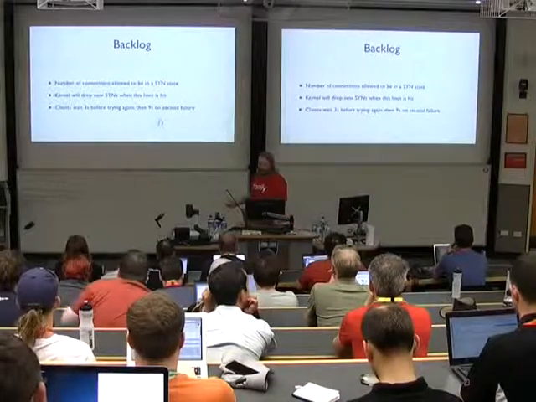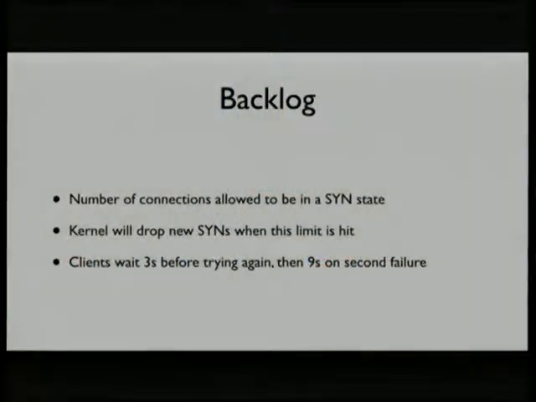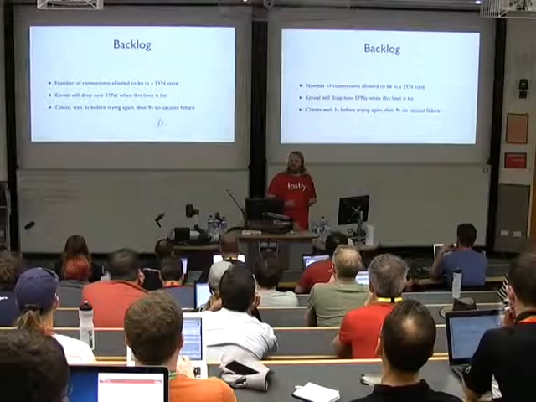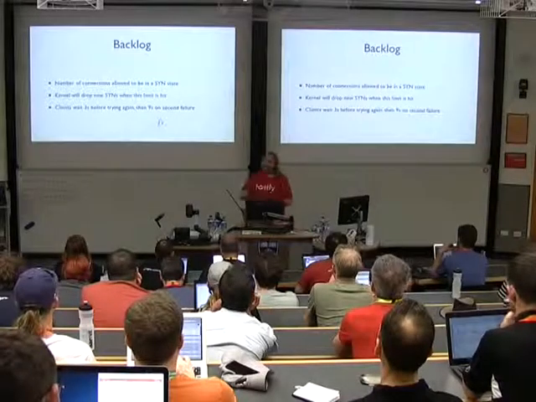So the problem is, what happens when your application can't respond to these things fast enough? You get a backlog. You have all these connections that you're allowed to have in a SYN state, and when you're out of them, the kernel just drops them on the floor. This is really bad. The clients are going to wait. They'll send the SYN, and they'll just sit there waiting, and then 3 seconds later, they'll send another one.